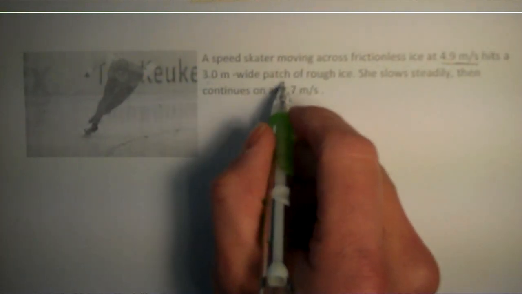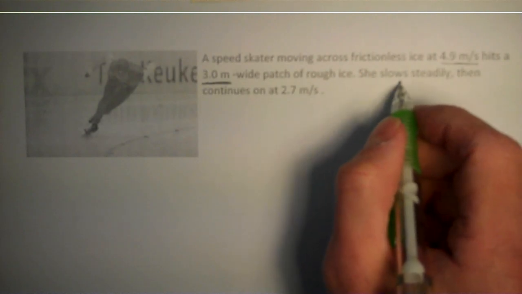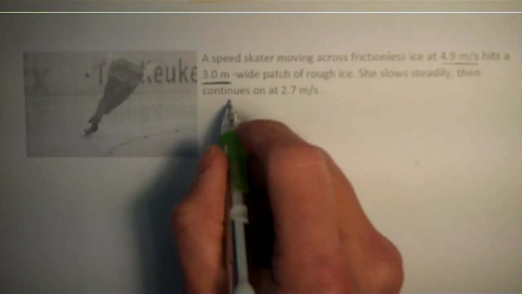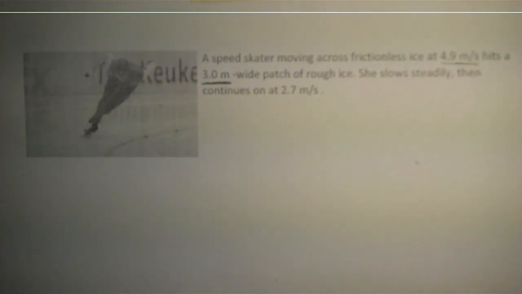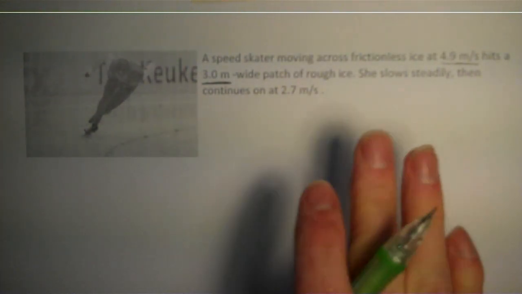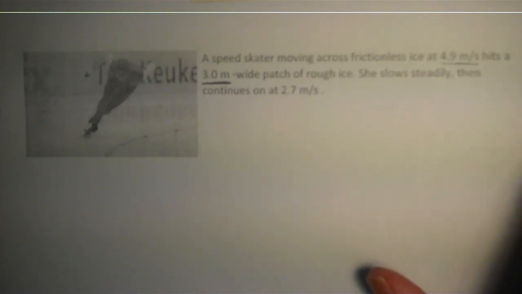She hits a 3-meter wide patch of rough ice, slows steadily, then continues at 2.7 meters per second. So apparently she's moving along nicely, hits some rough ice, slows down, then after the rough patch she moves on at another constant speed.